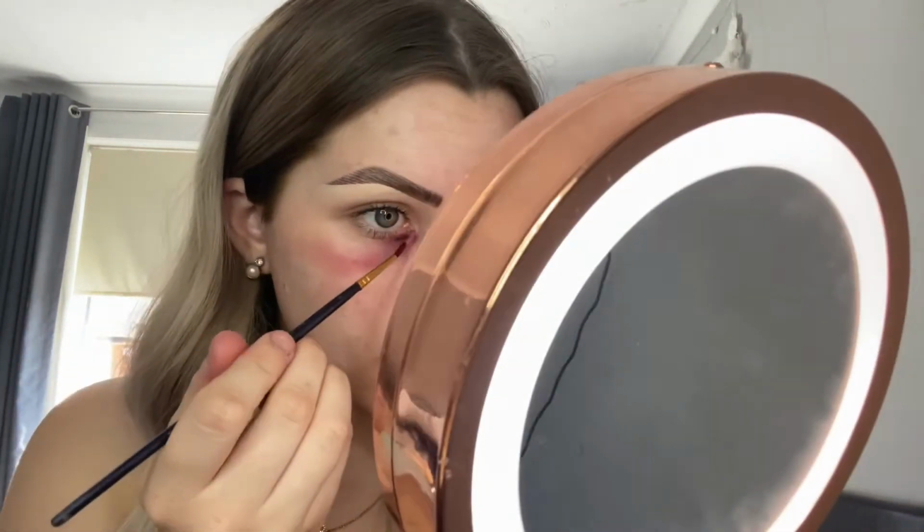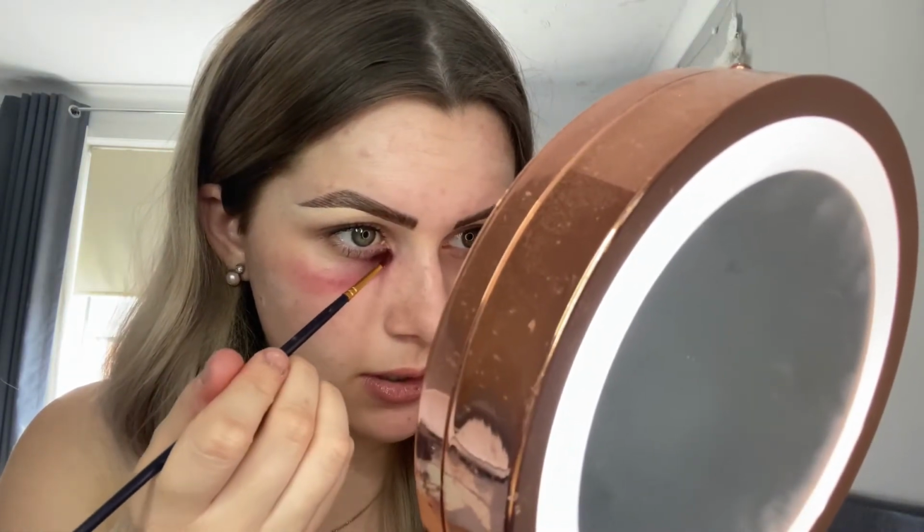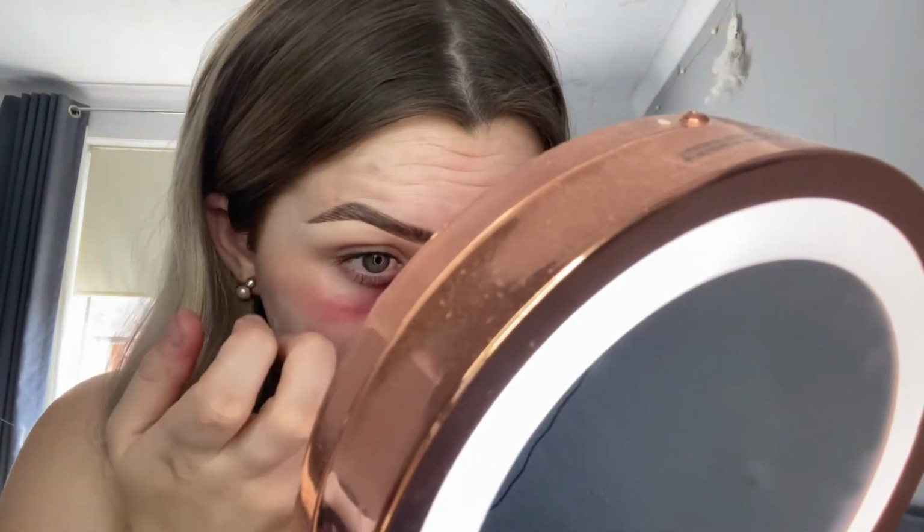I'm going to add some black in there, I think, and I'm just going to pat that in with the brush like so, and then I'm just going to blend it out with my finger again. So it gives you that sort of look. I think I'm going to go over that with a little bit of the purpley colour.